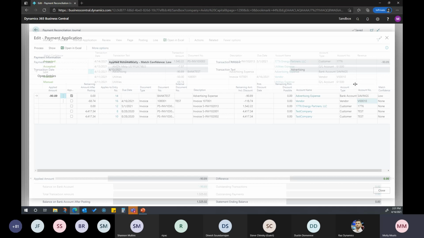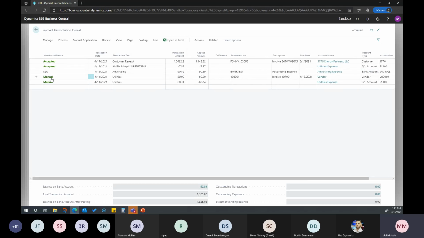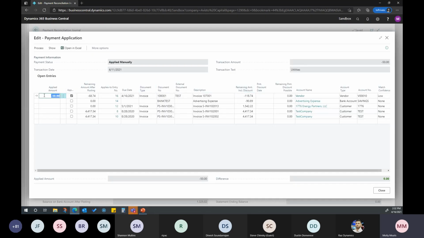A good example is if I have this vendor right now. I'm saying that this payment was already made. There's $50 right here for this open invoice for this vendor. Because I haven't posted this, this invoice is sitting in a temporary applied space. So if someone goes and does the payment reconciliation journal, it can mess it up because they're saying, okay, I'm trying to pay this invoice because it doesn't look like it's paid, but I'm not able to pull it in because this temporary application is posted to it.